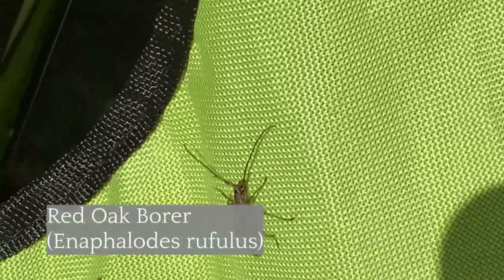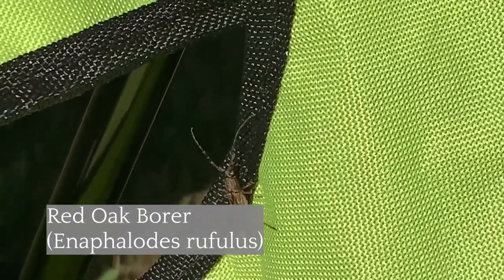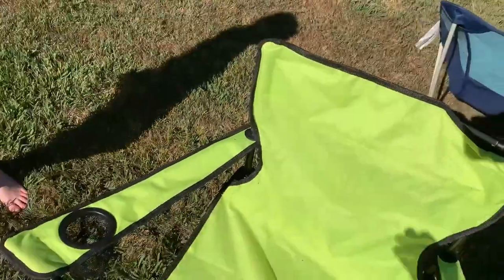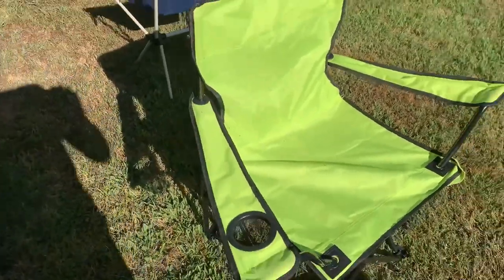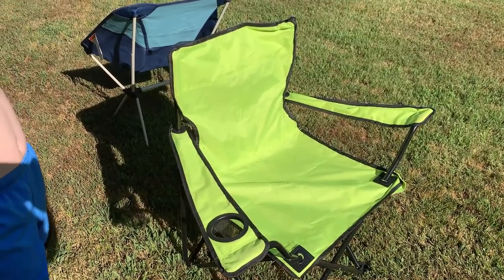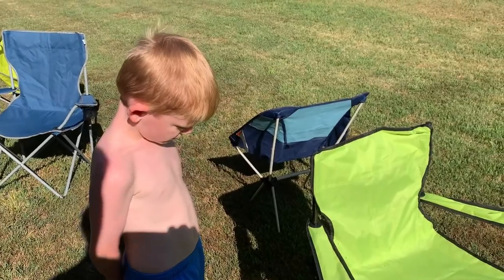We're not really sure what kind, but look how crazy that guy looks. See? No, look how creepy. Yeah. See, the chair's getting hot. That's coming for me. Chair's getting hot, so the bugs are gonna get off of it now, right? Mm-hmm. Even that guy. I'll take a picture of it, and then we'll see if we can figure out what kind. It might be a doobie roach. A doobie roach? I don't even know what that is, but I will take your word for it until we look it up.